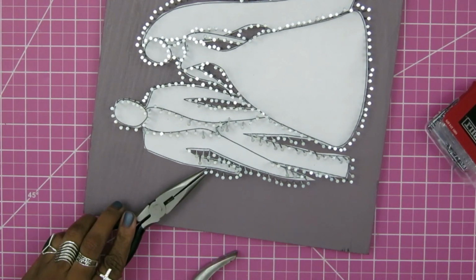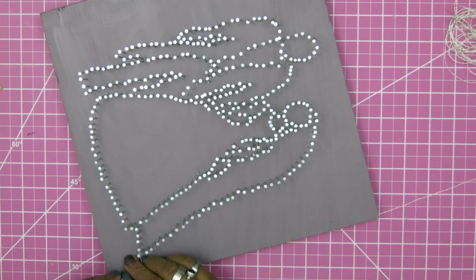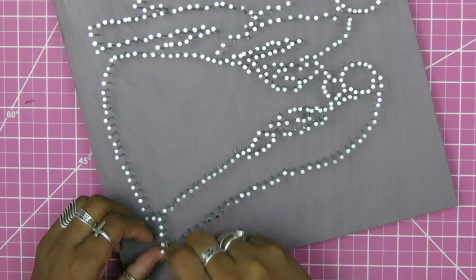Once you're done hammering in all of the nails, you have to gently remove the paper outline. If any nails become loose, just hammer them back into place.